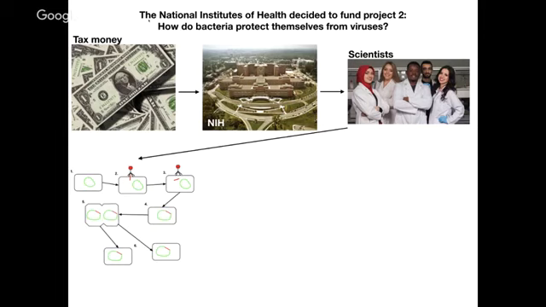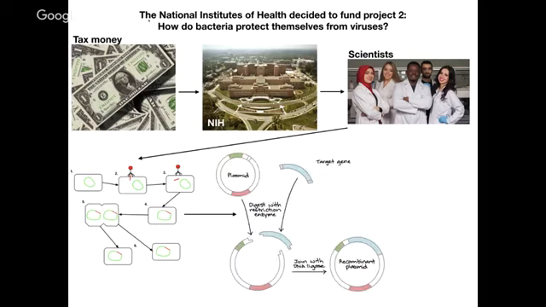But the thing is, the NIH was very far-sighted in understanding what projects are important and what should be funded. This is the promise of basic science, because people who were just interested in understanding how bacteria work, how viruses work, made the following discoveries. They found that bacteria produce specific enzymes that can move pieces of DNA around. And they do that in the bacteria to remove pieces of viral DNA.